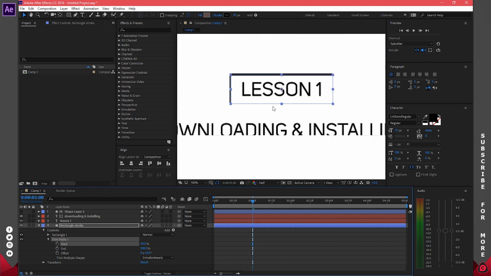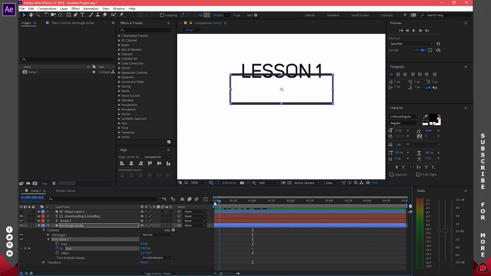Let me zoom out a little bit. So if I go ahead and play around with the end keyframe, sorry, the start keyframe, you can see how it is looking, and the end keyframe is also like this. So I think I prefer having it at the end keyframe because I want it to be moving this way to the end like that. So I'll start off with 100%. That is going to be the end, and I'll create a keyframe for that, and I'll go to the beginning.